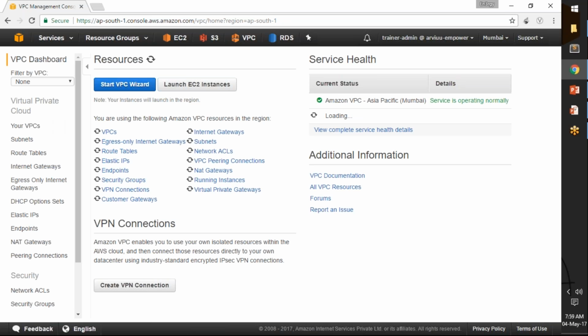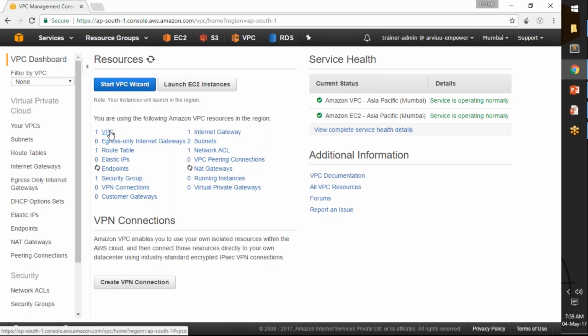I have deleted all my VPCs that I created yesterday. I have removed all the instances. So let us see how quickly I can set up two different VPCs in Mumbai region only and do a pairing. I'm not going to use the wizard. I'm going to do it in a very conventional way.